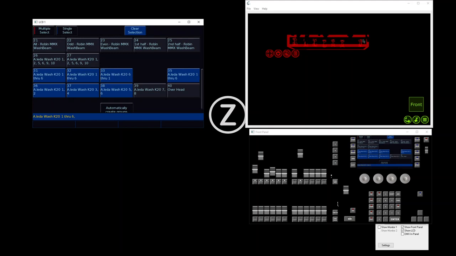So even though I've got a new light added in now, fixture number 8, the group name hasn't updated yet. When you update a group, it will not overwrite the name that's already there. So, just worth mentioning. I'll tap clear to deselect that.